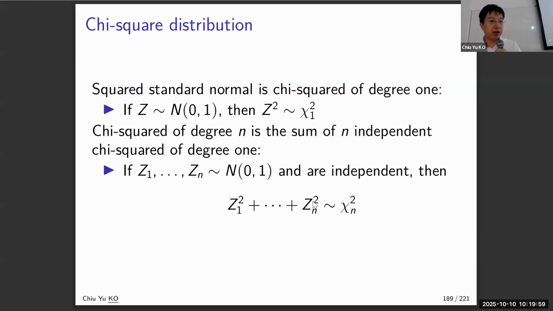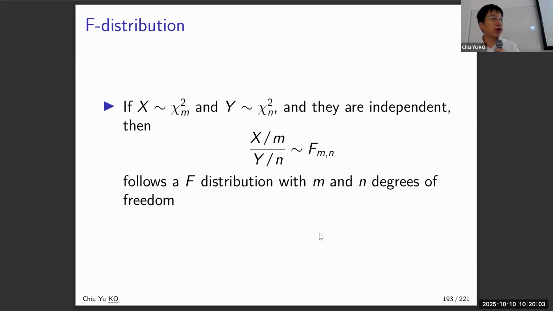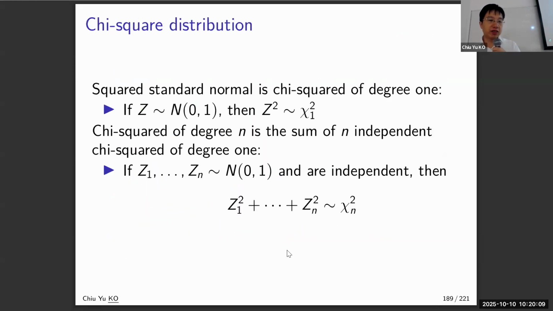a little bit about chi-square, T and F. We just mention what they are, because we will not use them until a late stage. So you will not see an assignment for chi-square, T and F. I just put it here for completeness. Up to here, you can do the assignment already.